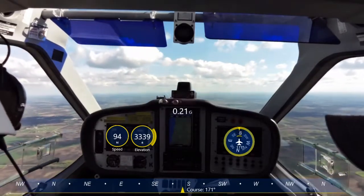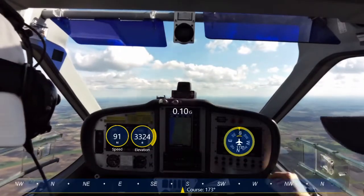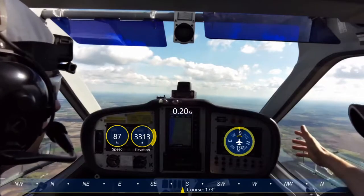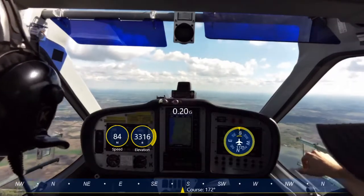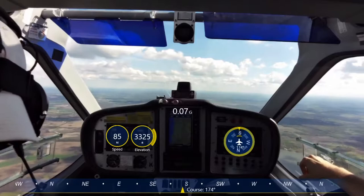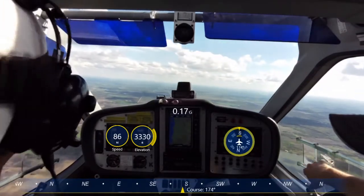You can really see when he does those turns how it really exposes his airplane and makes him a lot easier to see. That's why when we do our clearing turns, we want to do that 30 degree bank so that other people can see us. Right. And same within the pattern, having a 20 to 30 degree bank will expose a lot more surface area, in case someone's coming in with no radio or just doesn't like using the radio.